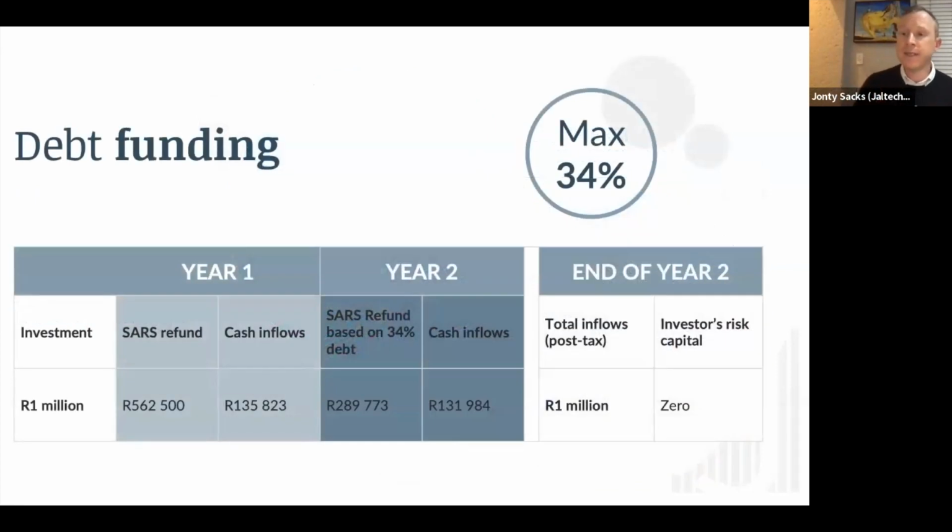An enhancement to this investment, which in my view makes this almost a no-brainer, is the fact that in the second year of your investment, we will be raising debt funding from local banks in South Africa. We already have these discussions underway, and we'll be raising debt in the investment, but only to a maximum of 34% of the size of the fund. The reason we're doing this is that we will use the debt funding to buy additional solar equipment. By purchasing additional solar equipment, our investors get another tax benefit, because the fund will own more, and as a result, an additional tax benefit is permitted in the hands of the investor.